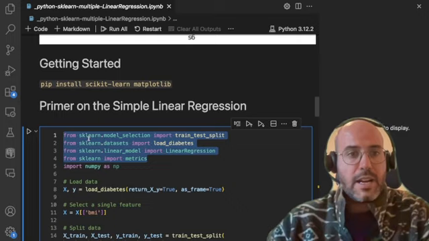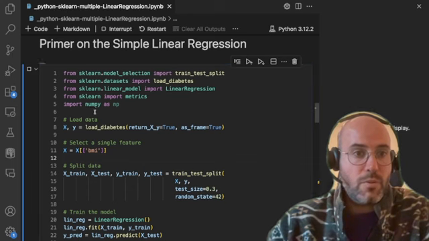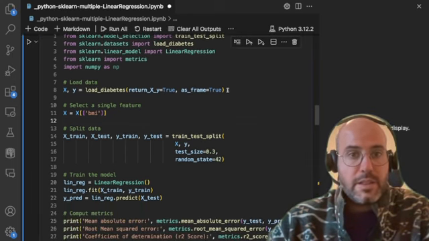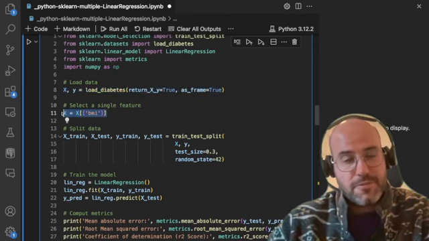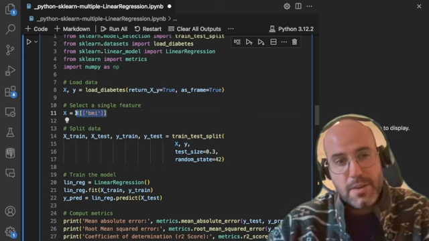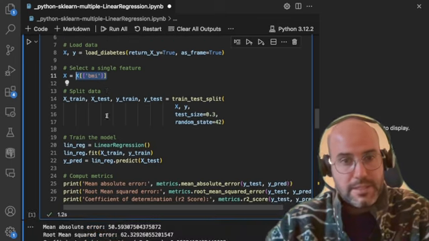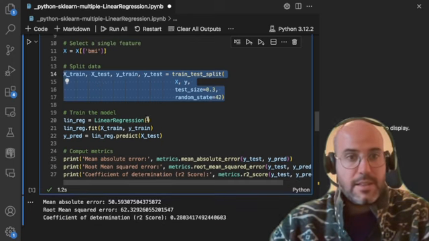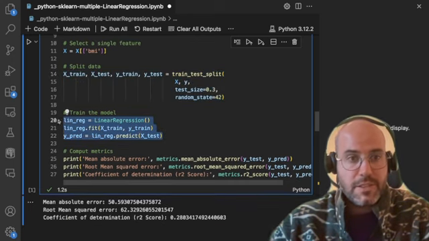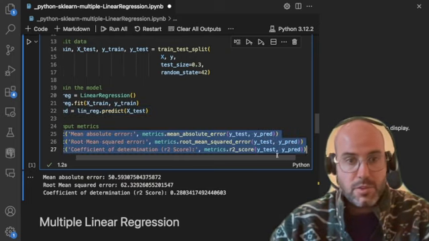So if we look at a primer on linear regression, we had a previous tutorial where we ran this and we essentially loaded the data and we selected just one of the features. So we just looked at BMI to predict diabetes. We split the training and testing data, and then we fitted the model, we predicted the y, and then we computed the metrics.